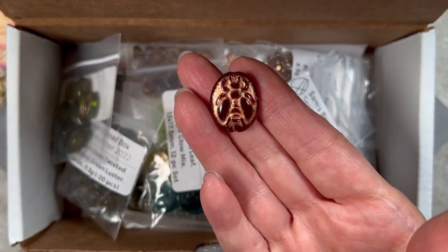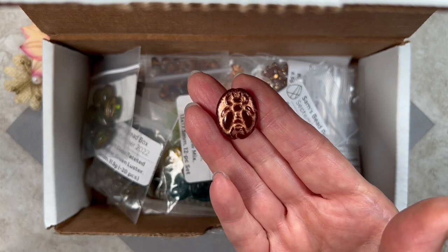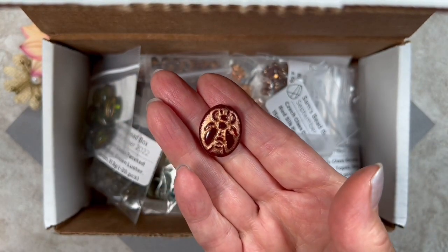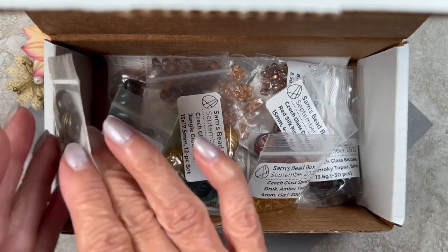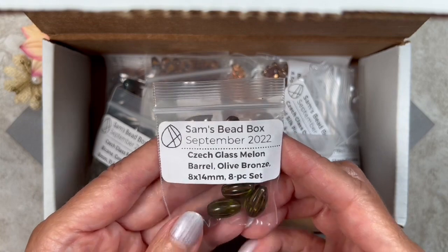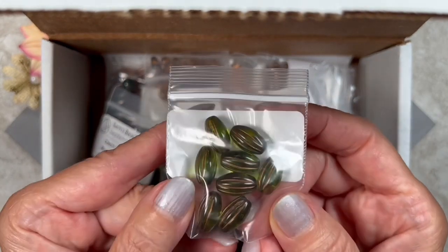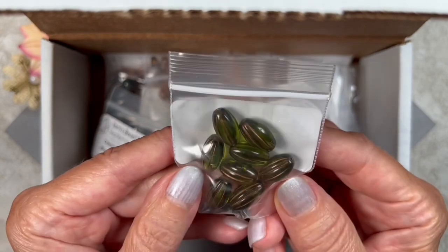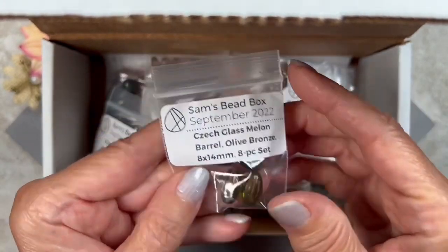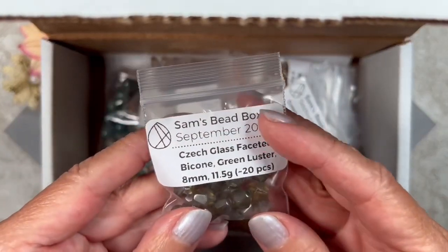As you can see, it has a bee design. It measures 17 by 21 millimeters, and the color is garnet with a copper wash. I absolutely love this focal. It's so beautiful. The other beads that I really wanted to use were these. These are called Czech glass melon barrel beads, and the color is olive bronze. And I just thought this color was beautiful, guys. I really love the green, and I love the beautiful copper wash in the recesses. These are so pretty.